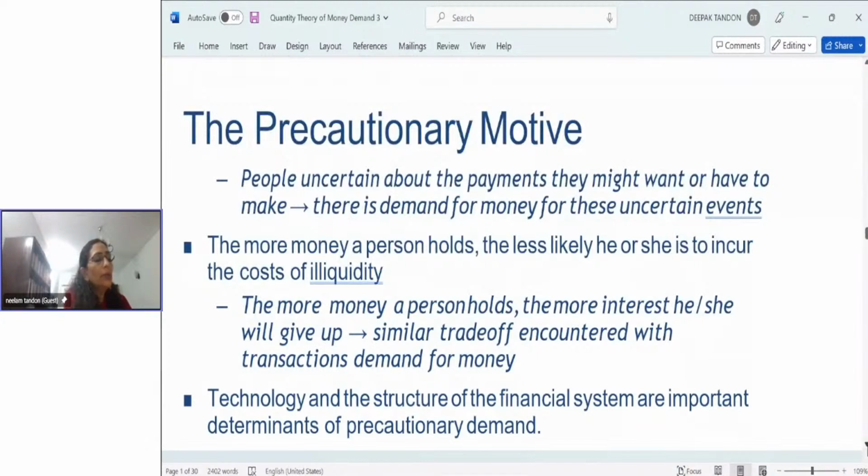No, Sayed. It will not be included in K, because in K, what we are saying is, K is a component which you go for transactive motive. So whatever you go for savings will be part of precautionary motive, which you are not spending. You may have cash, but that you are not spending, that is a part of savings, which is not part of K, because it is not spent on transactive motive. Okay, so K will not include precautionary, but K is a component core about transactions. Okay, Sayed? So keep it in mind.